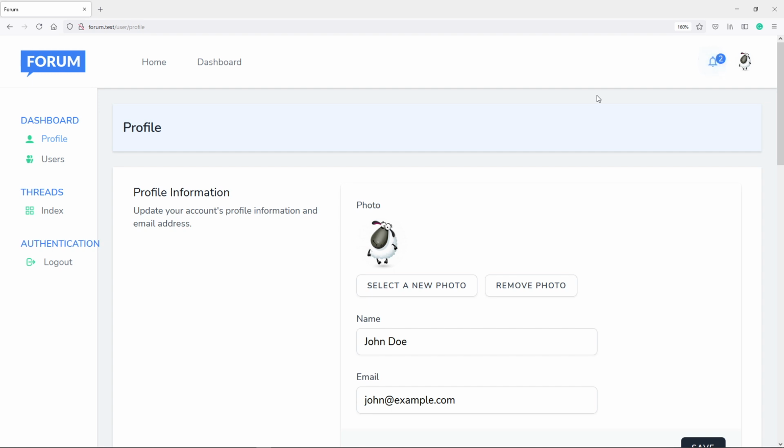So if the person replies to the post, the author of the post gets a notification, but later on when people subscribe to the thread, they will also get a notification. This is the notification that we'll have right here, and we're going to use Livewire to display these notifications and things like that. So let's go to Visual Studio Code and I'll show you the steps that we need to be able to create this.